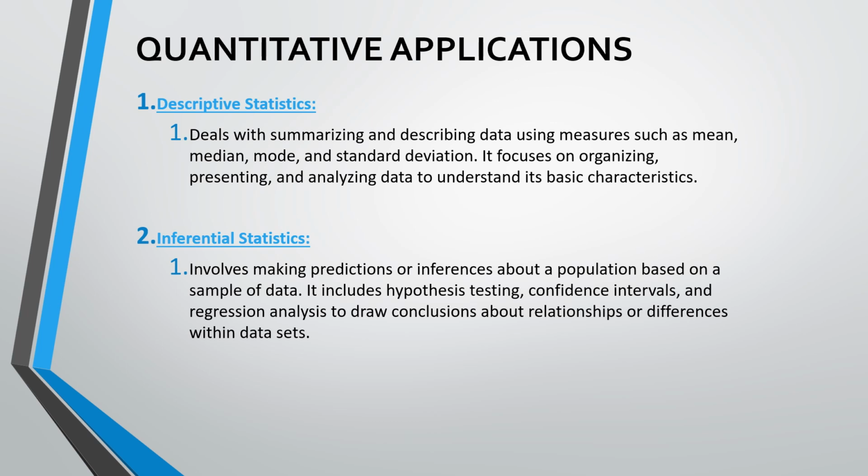Descriptive statistics deals with summarizing and describing data using measures such as mean, median, mode, and standard deviation. It focuses on organizing, presenting, and analyzing data to understand its basic characteristics. Inferential statistics involves making predictions or inferences about a population based on a sample of data. It includes hypothesis testing, confidence intervals, and regression analysis to draw conclusions about relationships or differences within data sets.